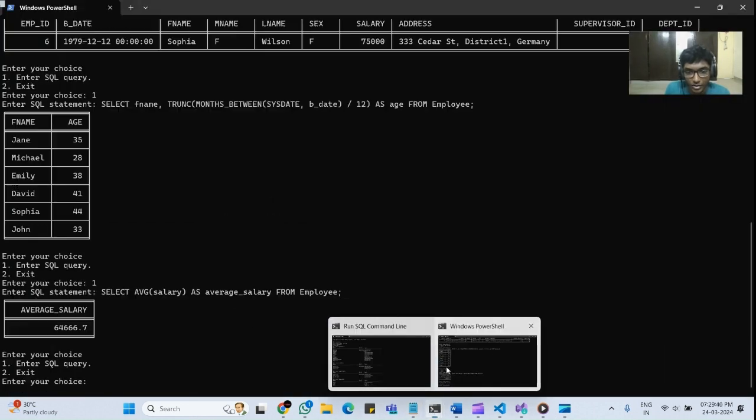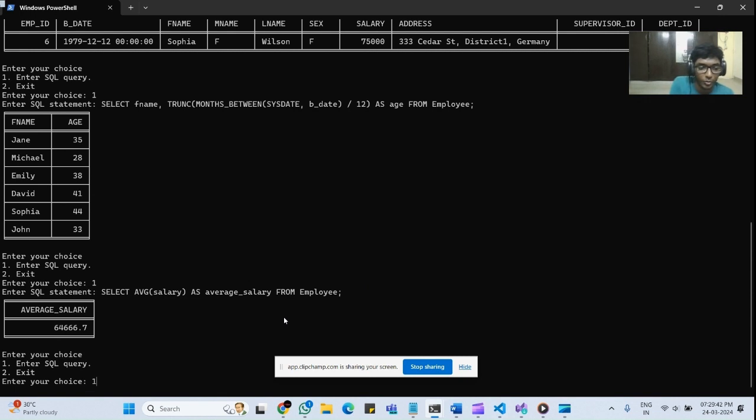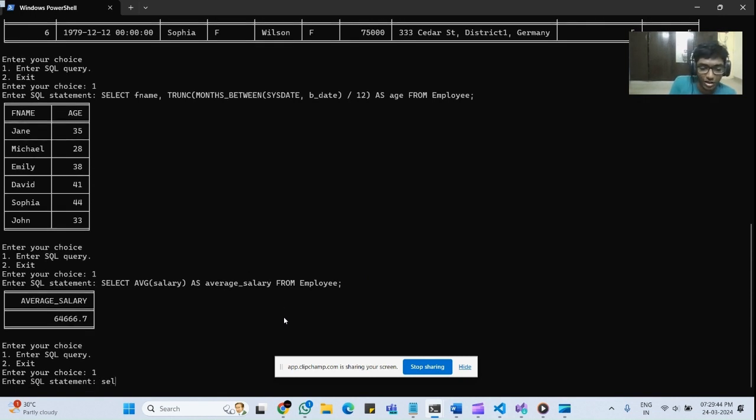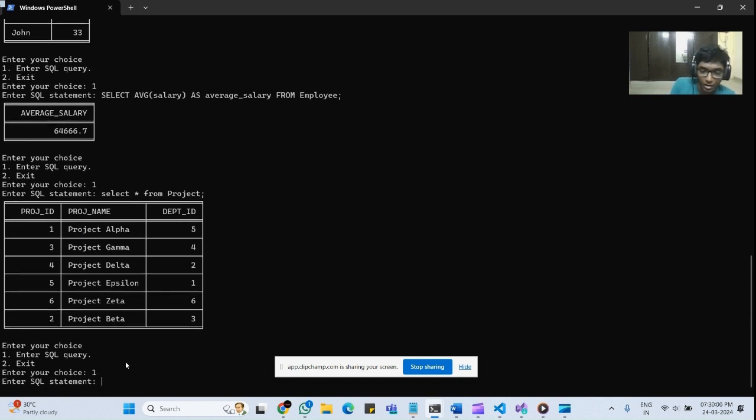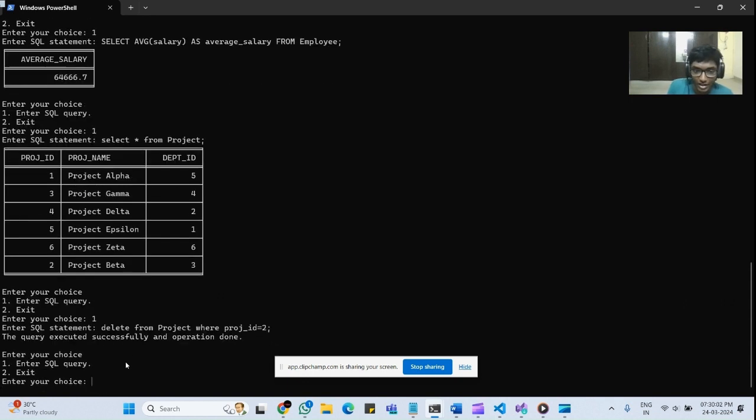I go here. So before doing that, I'll just show what and all are there in the project table. So select asterisk from project. So this shows you all the records of the project table. So we will need to delete where project ID equal to 2.